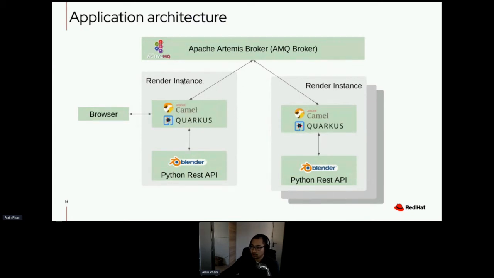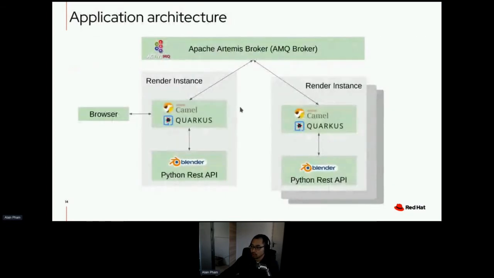And so I created just a unique component where you could connect to it through a browser. You could actually connect to any of those instances through a browser. They are all of them identical, right? And there's no master. Everyone is identical and is able to communicate with each other through the Artemis broker.